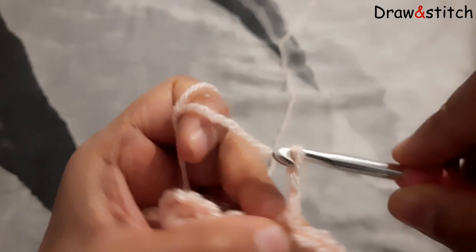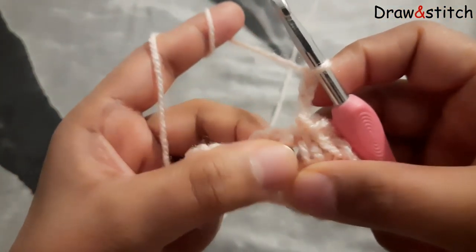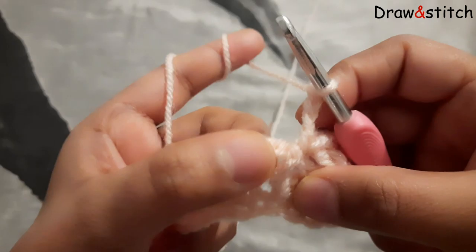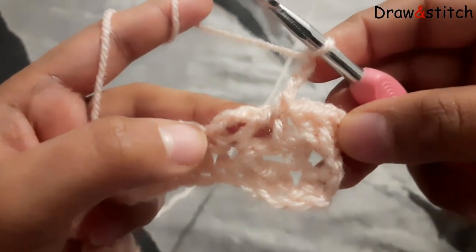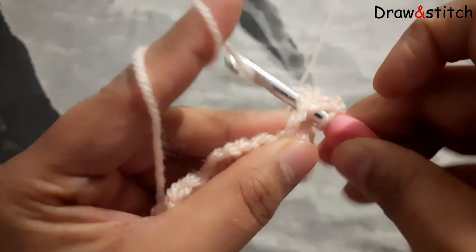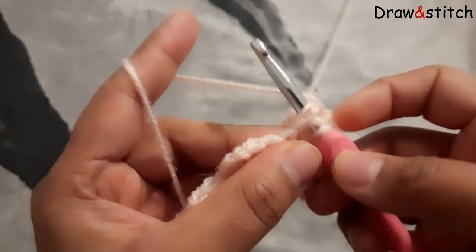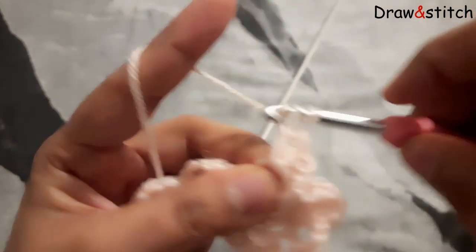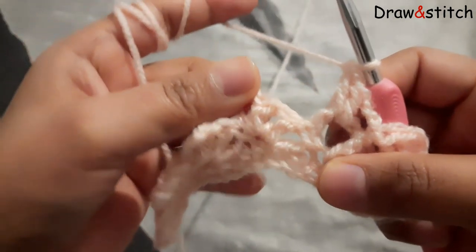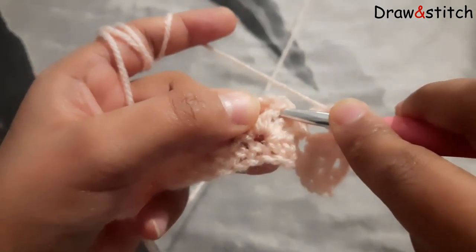After three chains, if you see this in the center one, we make single crochet — like front post, we make exactly like we did. Then this space — we have three chains — I will show you clearly. Yarn over and insert your hook like this and make double crochet. Just like this, one time. One more time — same place, insert your hook, double crochet. Done. And then I will make single crochet exactly the same on my second triangle. On the second triangle we do exactly like front post and back post, single crochet.